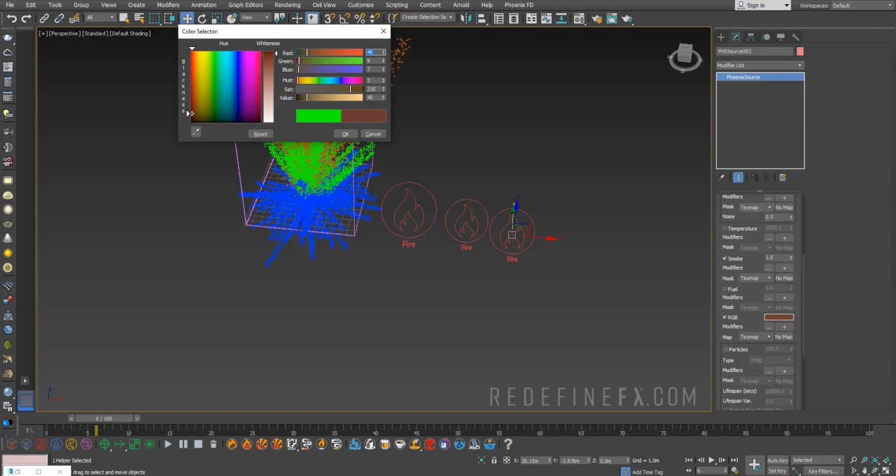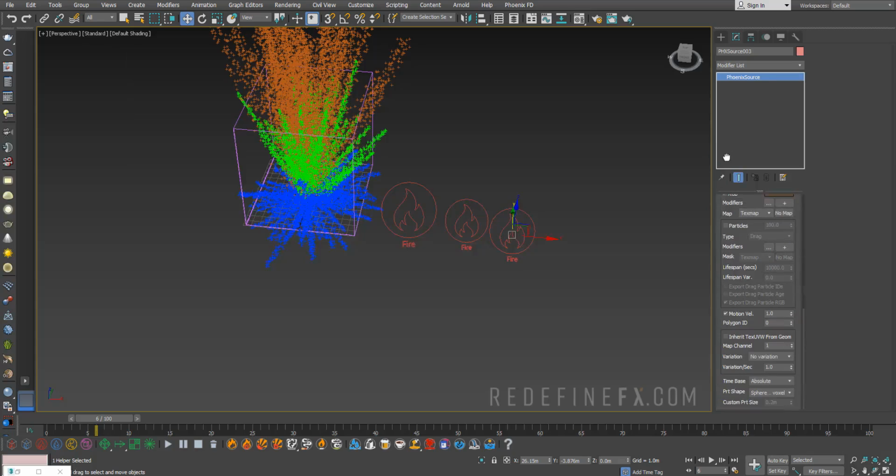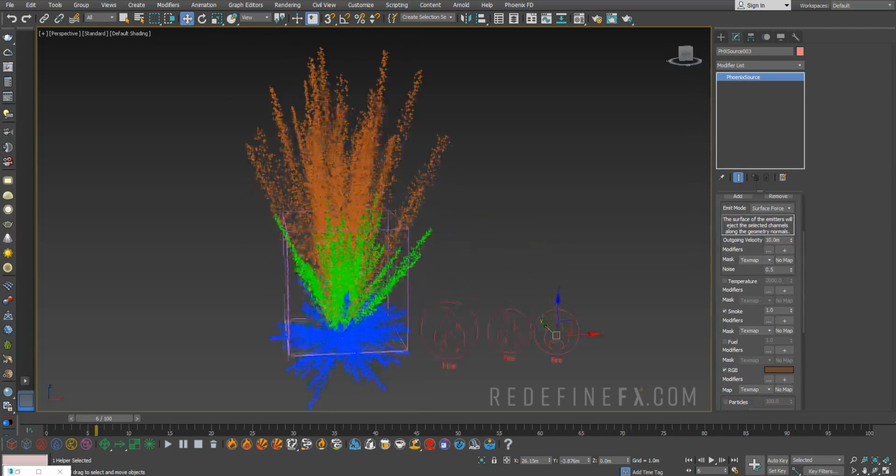I would kind of like more brown. All right, this should work. So it's sort of like the dark soil that the explosion comes out of. Say okay. And for motion velocity, leave that at 1. All right, so everything else looks good.